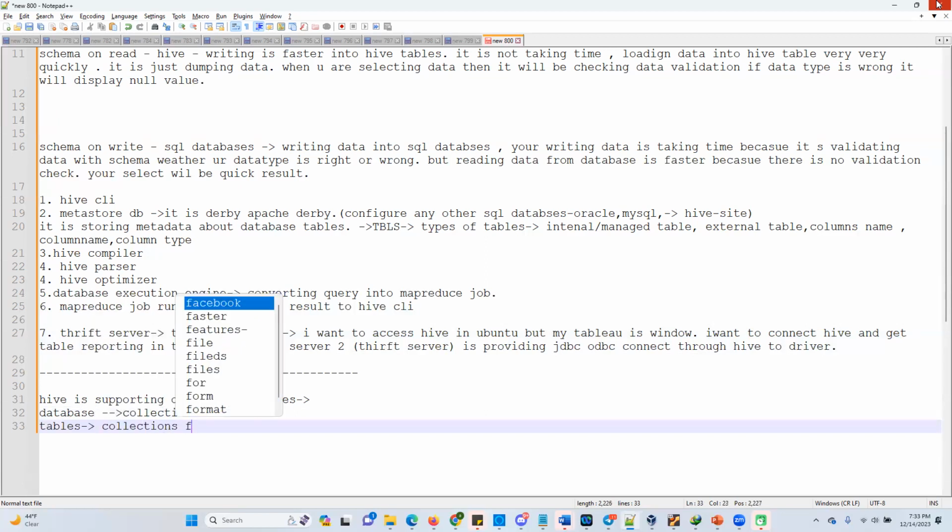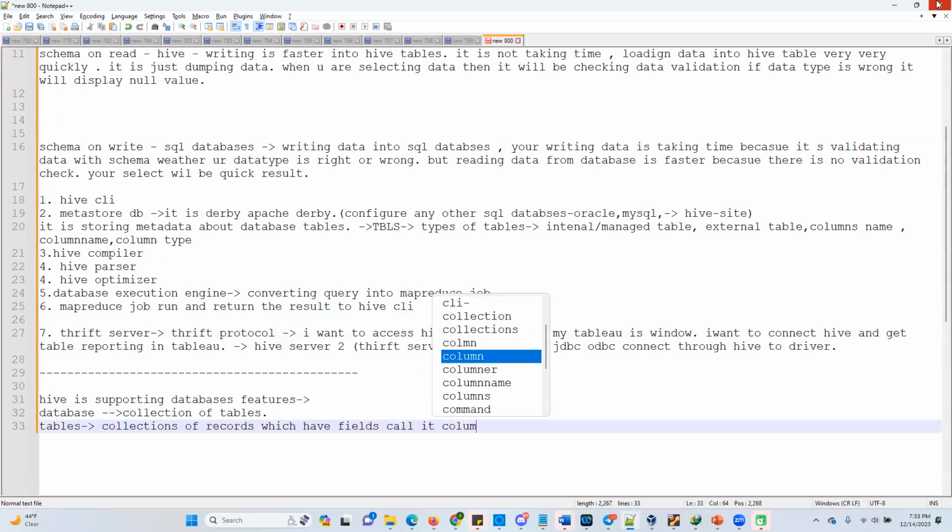These are basic terminology, and the same thing is there in Hive. Records have fields, which we call columns.